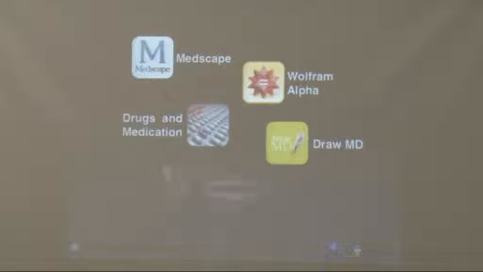Here's some other apps which clinicians can use as well, and these are all referencing type apps. Medscape, which we will maybe demonstrate later today after the tea break, is one of the top downloaded apps in the medical environment. Wolfram Alpha acts like a dictionary that accesses databases. You can type in what particular drug is used for what, whatever sort of data information you'd like to find, or statistical information. This is the app that provides it.